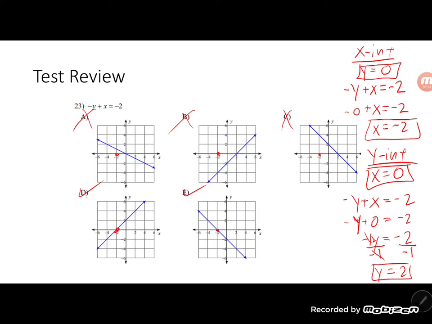So when I plugged in x equals 0, I got y is equal to 2, and so my y-intercept should be 2. I see y equals 2 could work for that. Y equals 2, well that one could not work, so that eliminates that answer choice. So D would be our final answer. But again, remember, you may not have the same version as this one. Your answer may have a different letter.